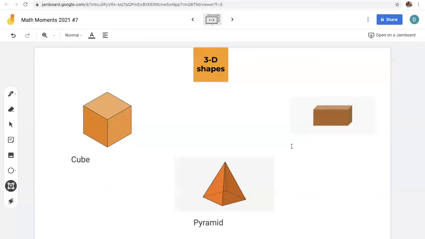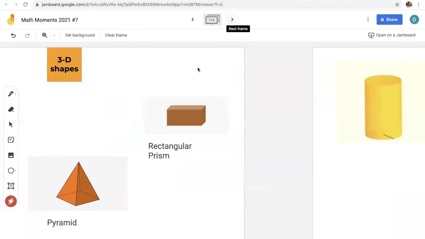We also have what is called a rectangular prism. Now that is a mouthful, but essentially it's like the cube in that some of the faces are squares, but it also has some faces that aren't equal. So you have these longer faces here and then the smaller ones. And so that's what makes a rectangular prism.